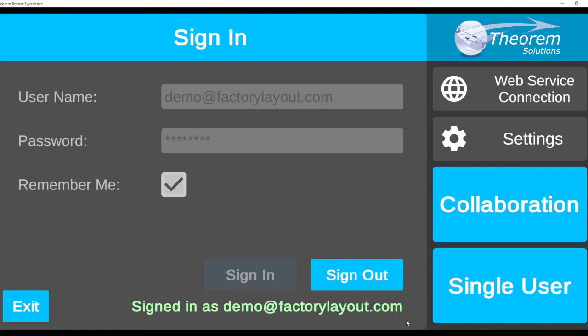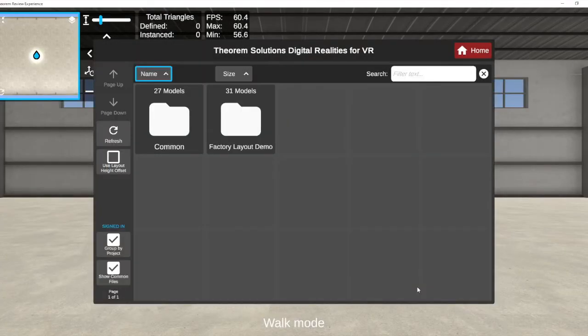So if your use case defines a need for multiple devices, multiple users, all collaborating at once on factory planning and factory layout, it is possible with our applications. So if I launch the single user session, you'll see it's downloading the model data. So that's bringing the data live from the server to the application itself.